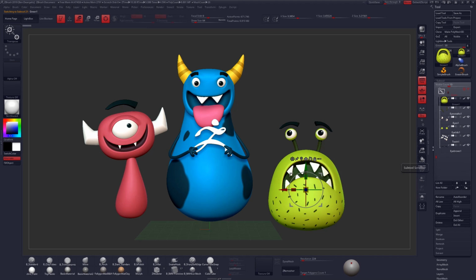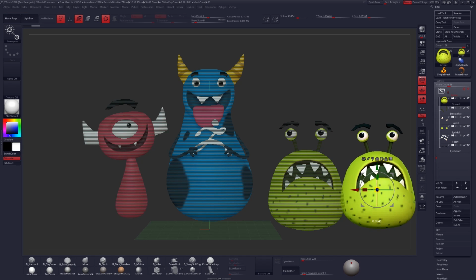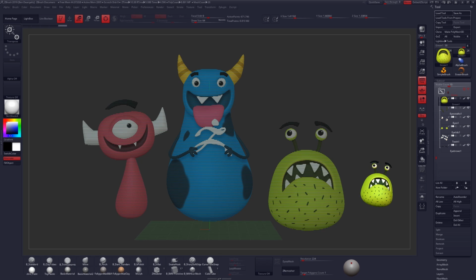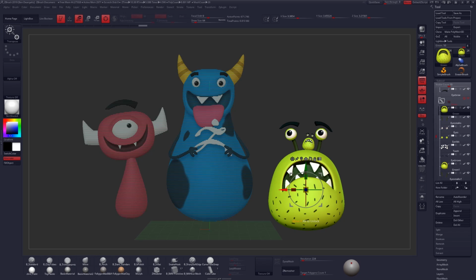Duplicate will do exactly what it sounds like. We'll go ahead and click on that, and you'll see that we have 2 folders now with 2 separate characters called green. I can transpose this, move him out of the way. Maybe this can be his little friend. Next up on the list is merge up, which does, again, exactly what it sounds like. We can take those subtools and merge them up. So now all of these subtools are in one folder, and I can move and manipulate those as I please.